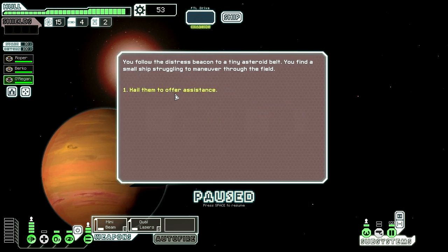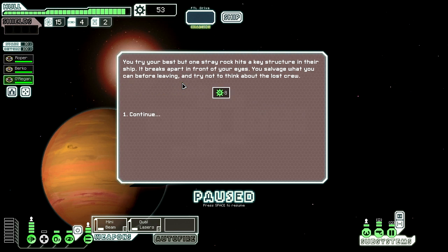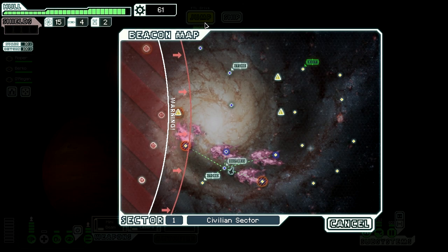Find a small ship struggling. Okay. Help! Our shield's down. We won't last long. I think what I'm about to do is sacrifice about 2 or 3 points of hull damage for scrap, which I'm happy to do. Oh no, you try your best, but one stray rock hits a key structure in their ship, so basically just 8 free scrap.